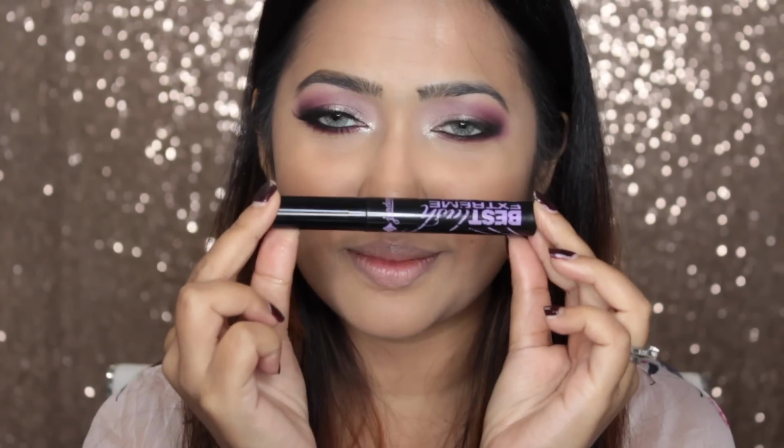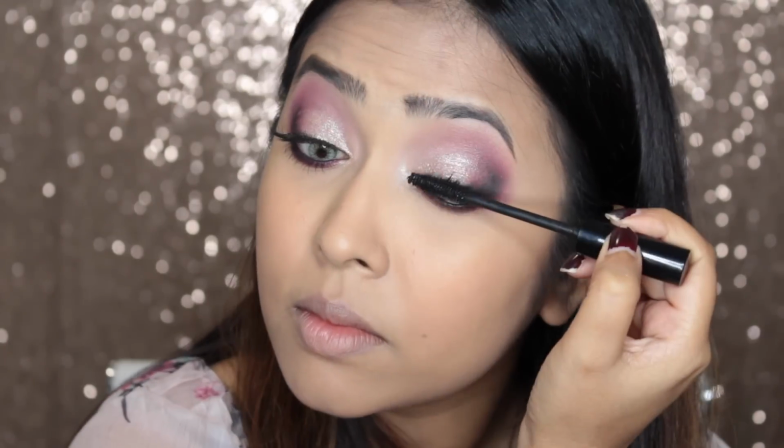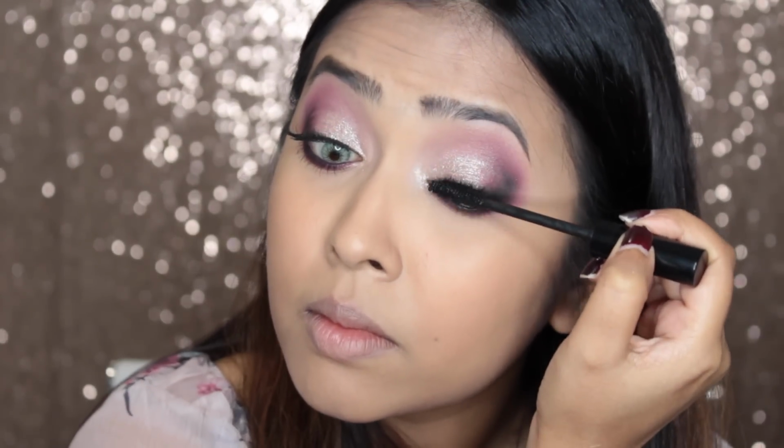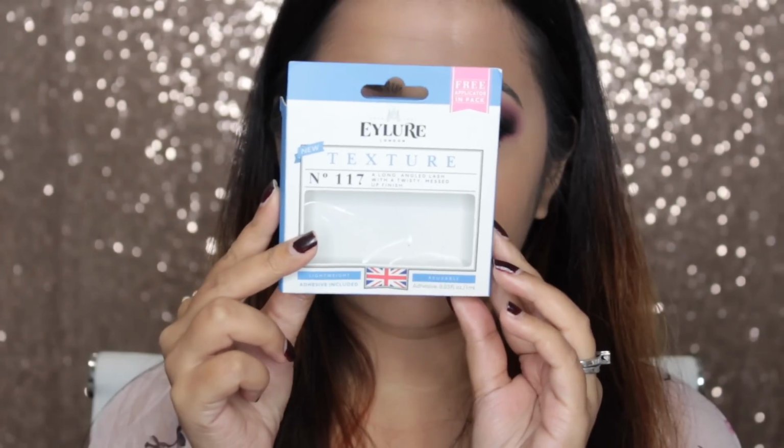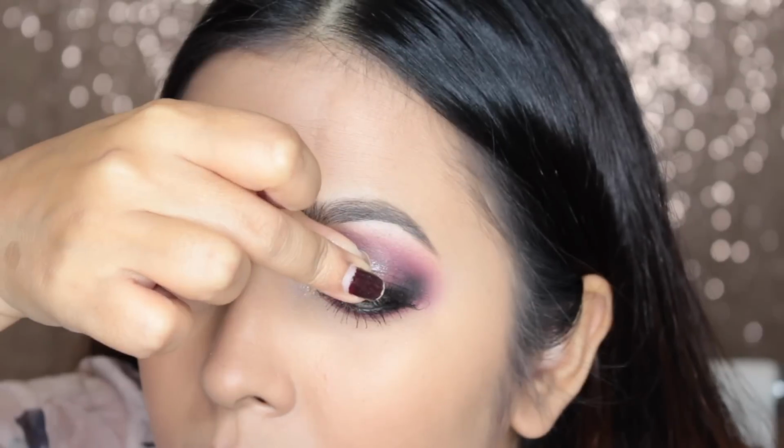And then for my mascara today, I'm using the Jordana Best Lash Extreme Volumizing Mascara on both my top and bottom lashes. And for my lashes today, I'm gonna use these Eylure number 117 lashes.